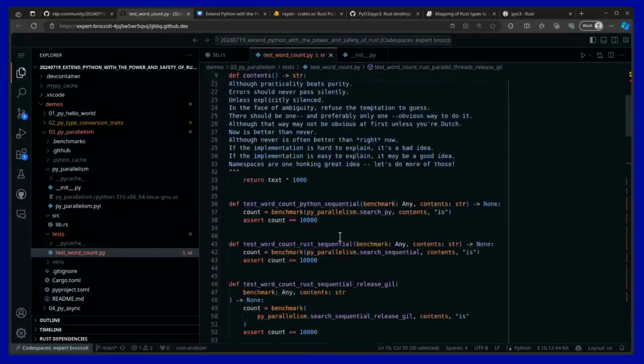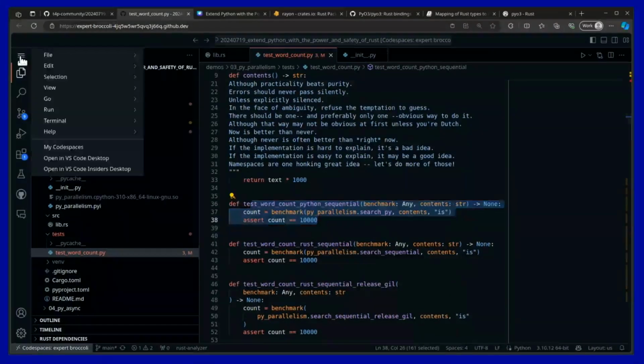Also, I have a version that just uses plain Python, no Rust. The plain Python would be like the way you would write the code if you were just writing plain Python code. Let's say you decide the plain Python code is too slow. That's when you decide to jump over to write the extension in Rust. Now, let's run this in debug mode, and then let's run this in production mode, and let's take a look at the comparison of the results.